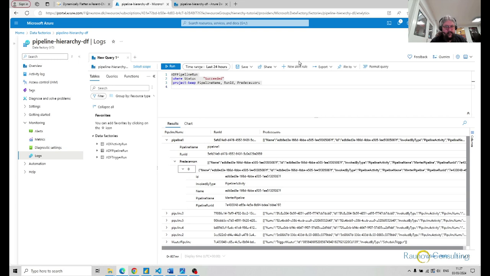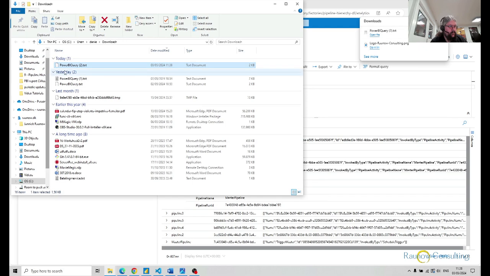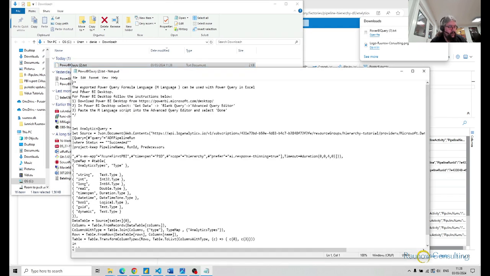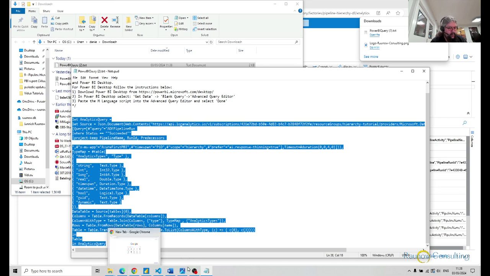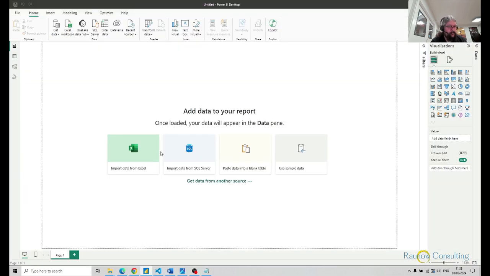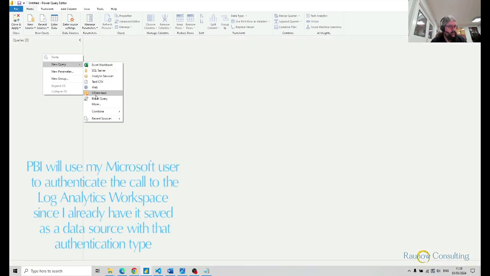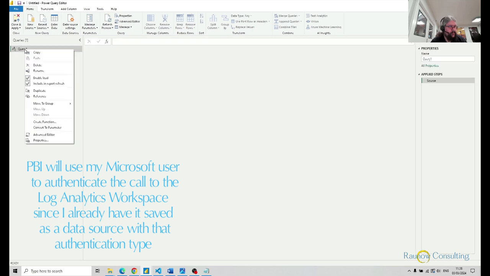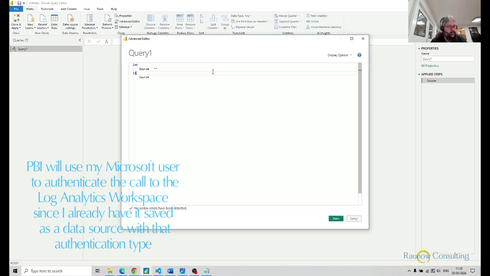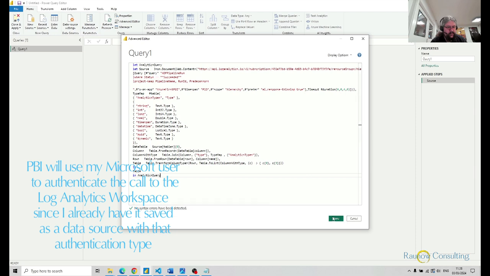To start off, we're going to export this as a Power BI M query, and we can just copy this. If we go to Power BI, go to transform data, we can put this in as a blank query and paste it into the advanced editor.